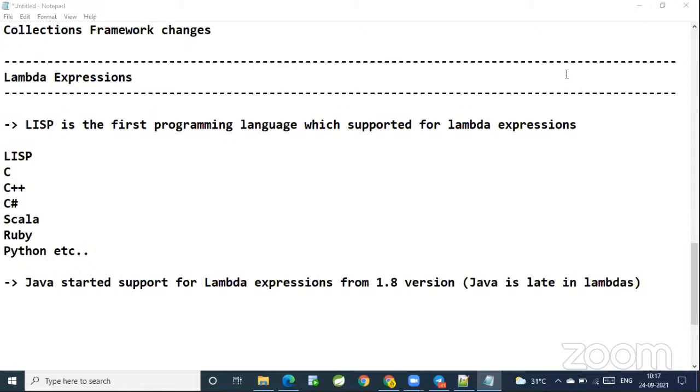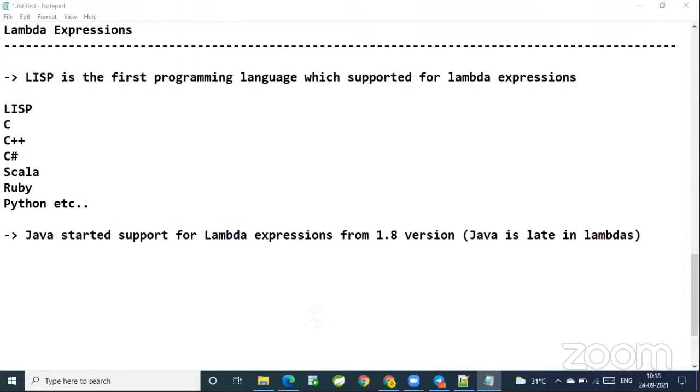Is Java an object-oriented programming language or a functional programming language? Java is an object-oriented programming language and it supports functional programming also.